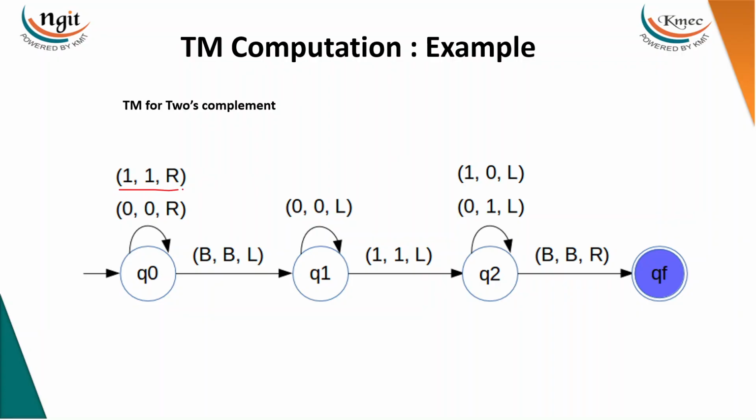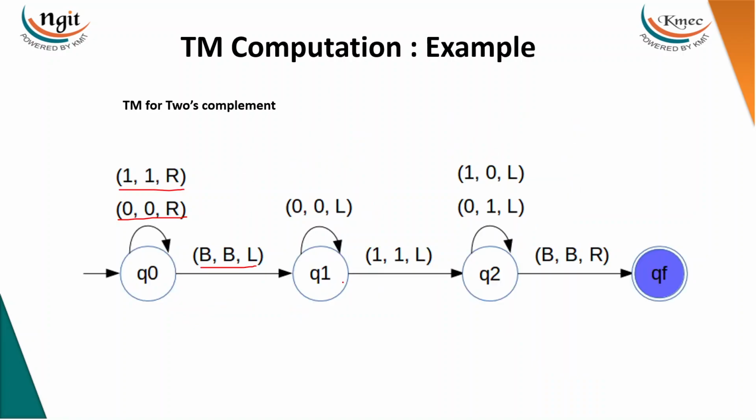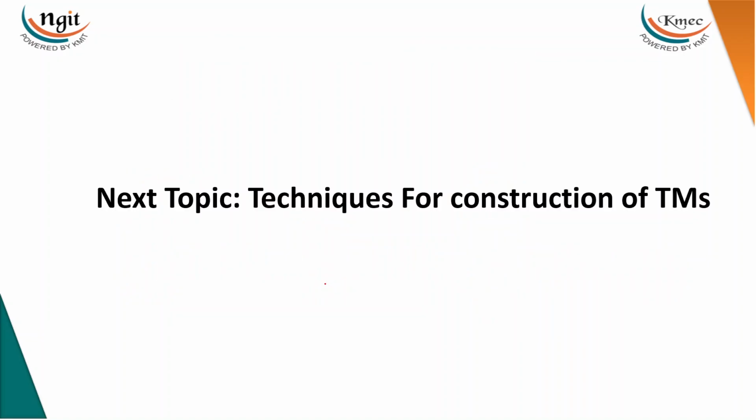See, first search for the end, over 0, 1, 1 or blank. When you go to the end, in left direction, search for the 1. Until 1, make all the zeros 0 L. Whenever you get the 1, 1 L, then you perform the one's complement until you get the first symbol, that is initial symbol, B B R. That's it. Same thing: what I did in one way, they have done in another way. Both are correct, both will give you the same results. Okay. So in the next video, we'll discuss the techniques for construction of Turing machines.